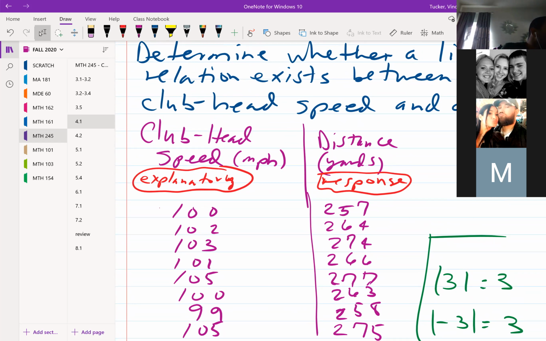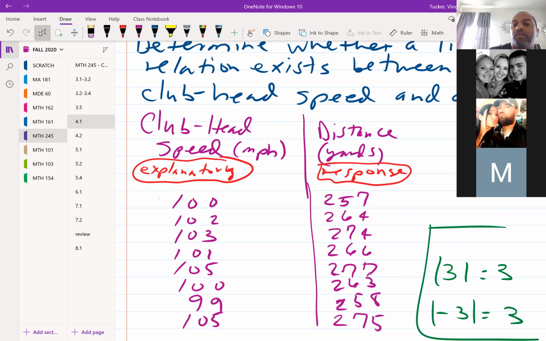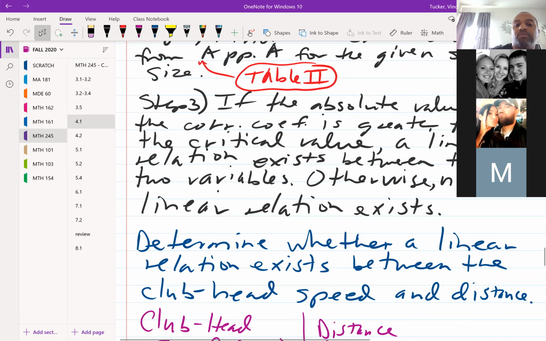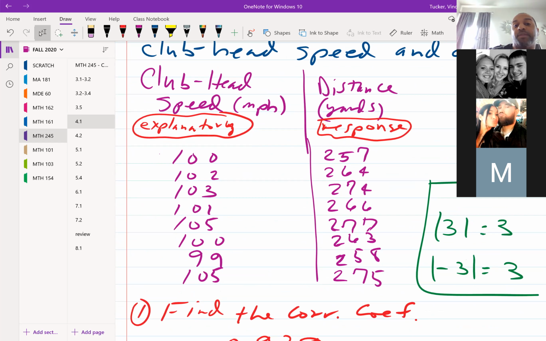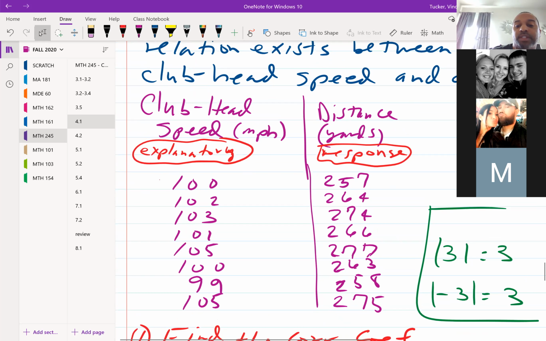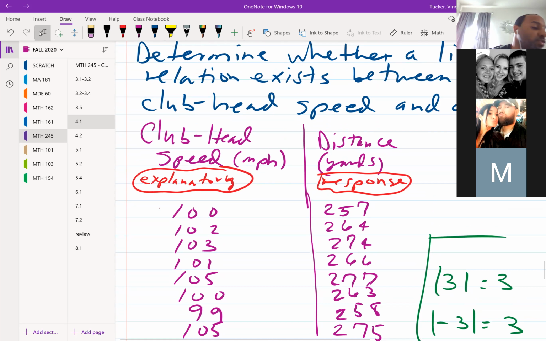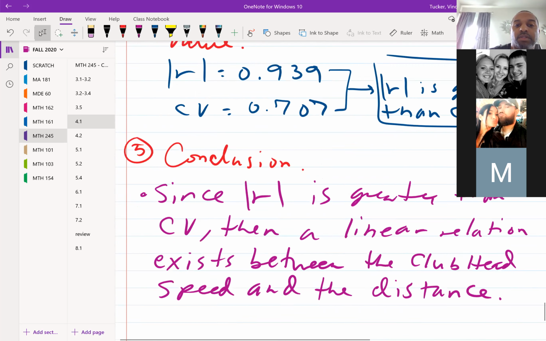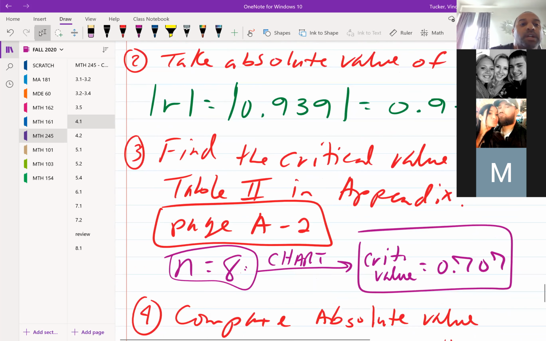So we don't have to take down the explanatory and the response? No, not really. We already know. I just want to make sure you saw an example of the difference between the two, because remember, I was talking about them, but I never really gave you an example of the difference between the two. All right. So is everybody done with this? Yes. All right. I think that's it down here.